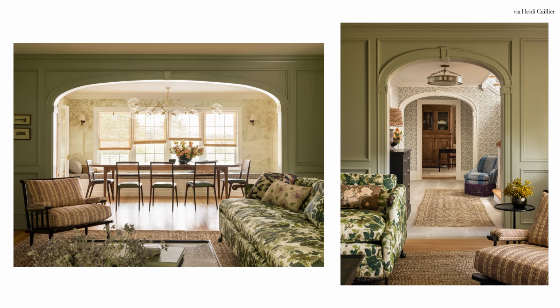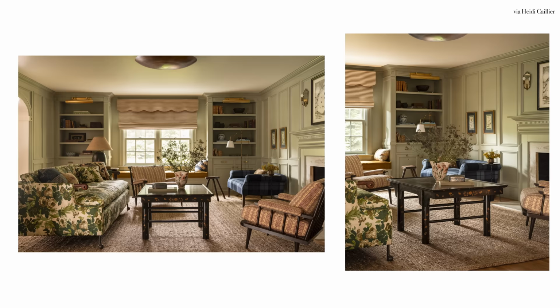One of the things I love best about this home is how there's a visual dialogue that's carried from one space to the next to the next. Even if you don't live in an open concept plan design, some of these rooms don't even have doors that separate the rooms from each other. You might just have an opening. So a really quick and easy way to make the space feel more cohesive is to have an underlying color. Here it's green. Different shades of green that's carried from room to room to room. It's thoughtful, it's nuanced, and most importantly, it feels so unique to the owner.